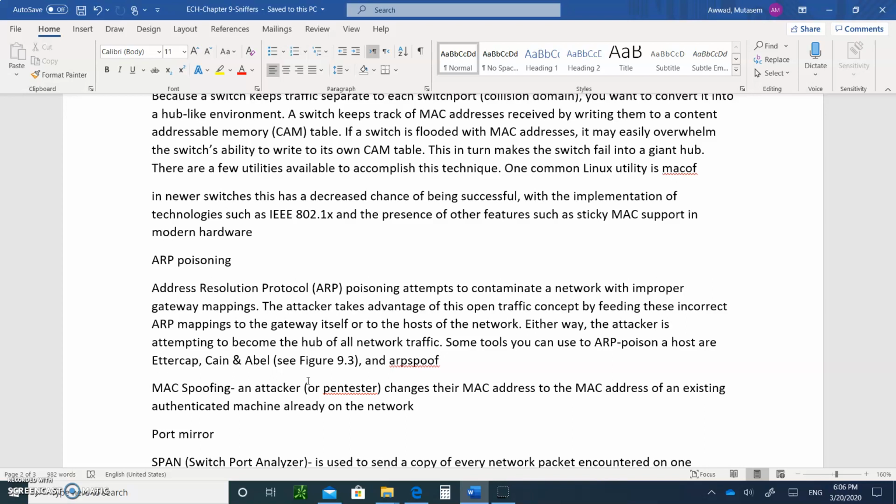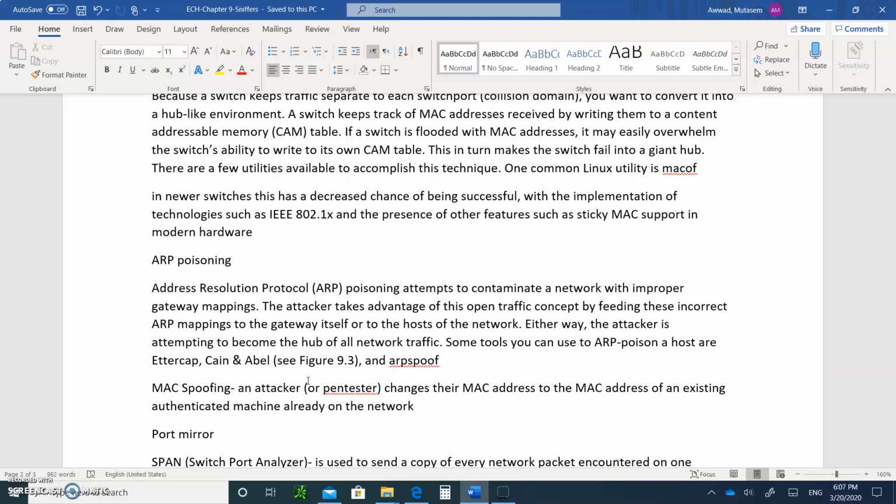For example, let's say you're sitting in the airport and you want to get on the internet. You'll be able to view when somebody is getting on the internet because they have a hotspot and they're using their MAC address, and the ISP is filtering the MAC addresses according to their clients' MAC addresses. You can see all the MAC addresses that are being authenticated to a specific access point. And you can capture that MAC address, and using MAC changer, you can give yourself that MAC address and you can hop into the session, hijack the session, and you'll gain access. The only problem with that is that person is going to probably get knocked out, or both of you may not be able to access.